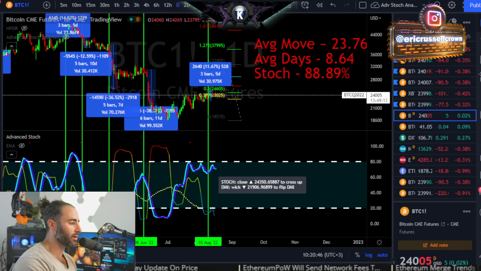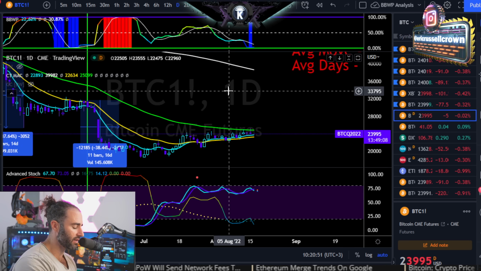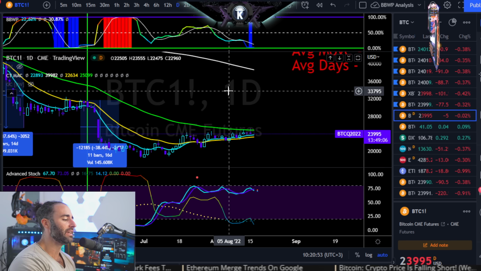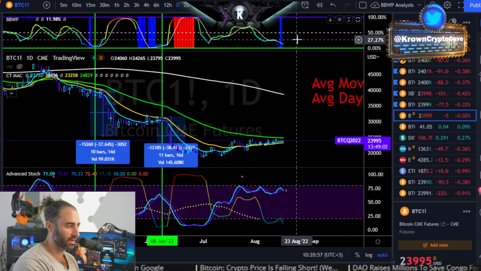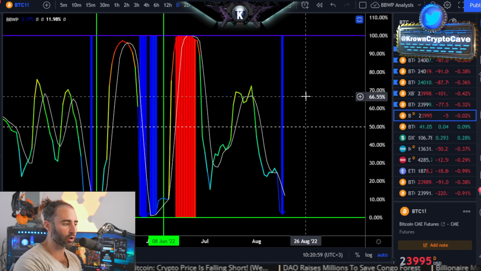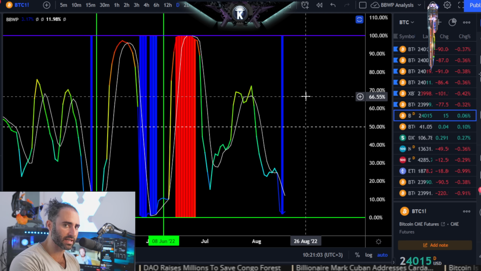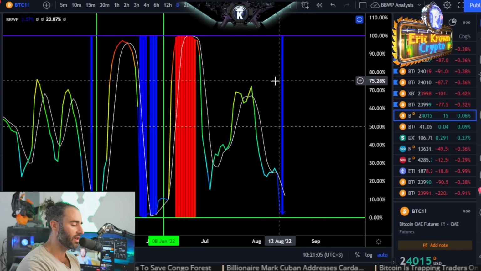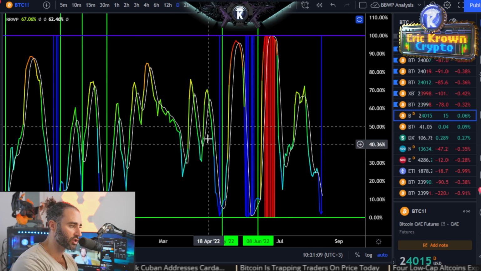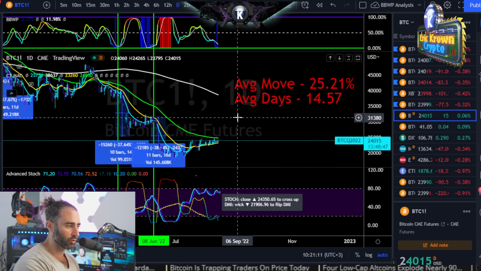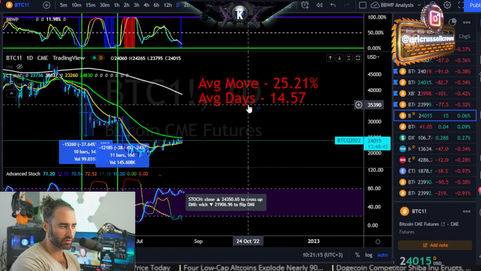So I wanted to now bleed that into the next chart. This chart we also looked at yesterday. It's confluential with the chart that we just looked at, but coming at it from a completely different angle. This is the BBWP indicator, also measuring volatility, not to be confused with the prior one. They're completely different calculations, but in this case, this one is also coming down for an extreme low read, which over the past year has led to an average move of just over 25%, done over the course of just over 14 days.